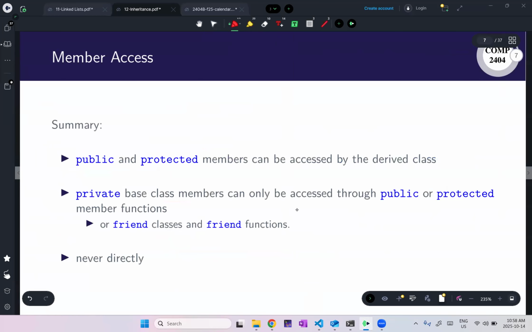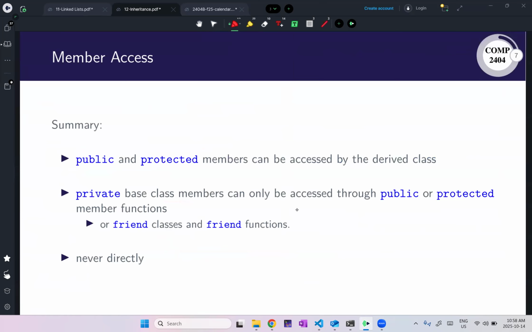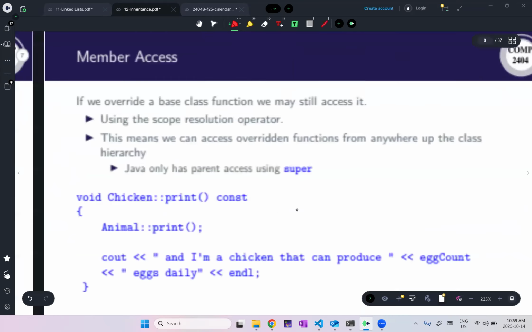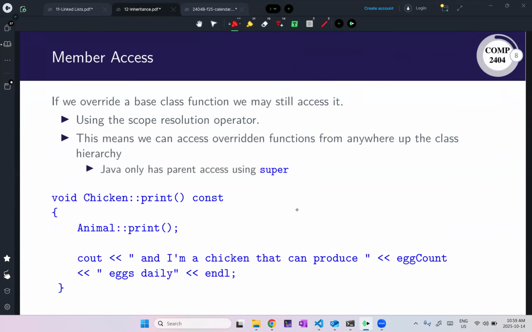All right. And of course, even though I'm inheriting, I can still be a friend to my base class or child class if I wanted to. Here I am overloading or overriding the print function, and if I still want to call on my base class behavior, I can do that.